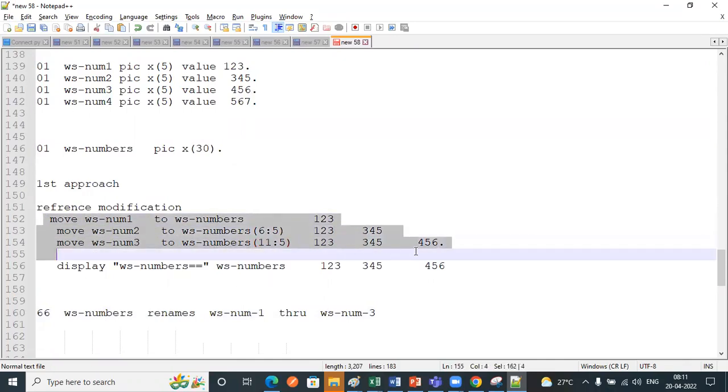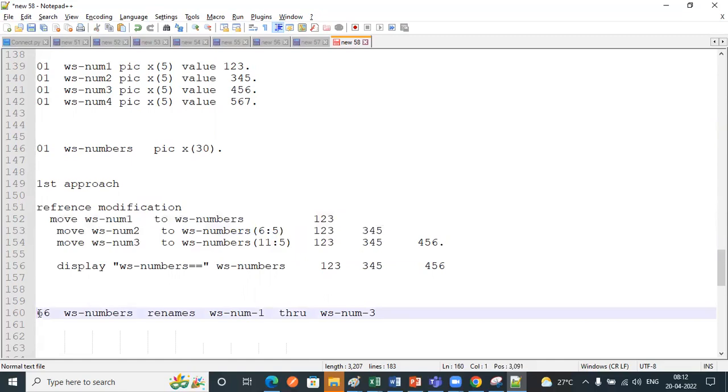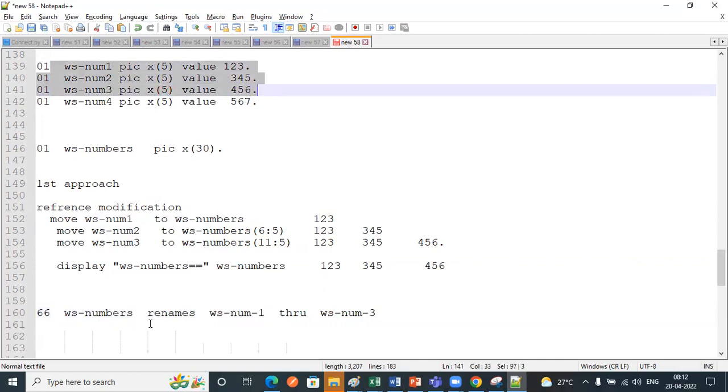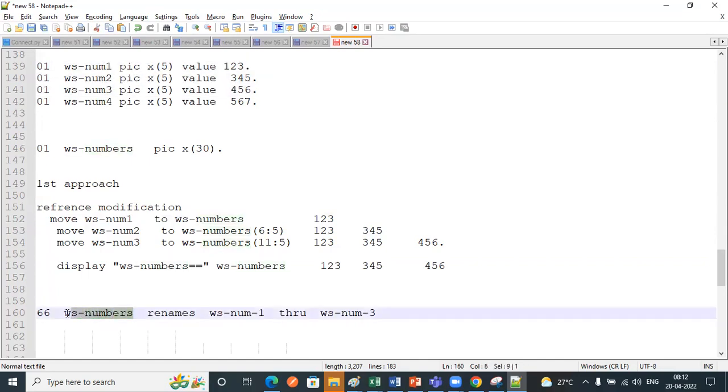Instead of writing 5 move statements, what we do is just 66 numbers renames number 1 through number 3. So whatever data is there from 1 to 3, it will take it and store it into this one. So this is the second approach.